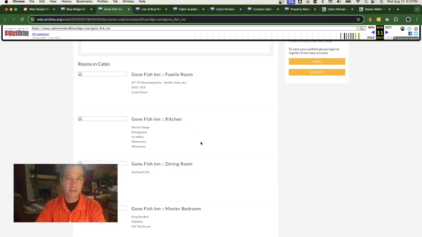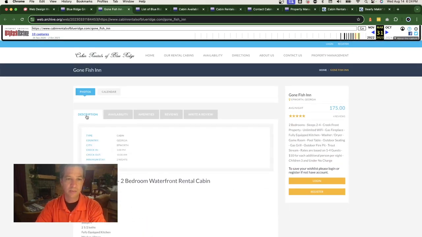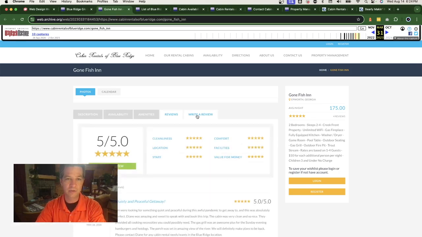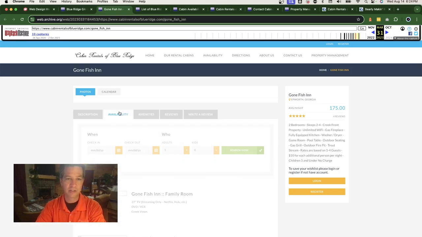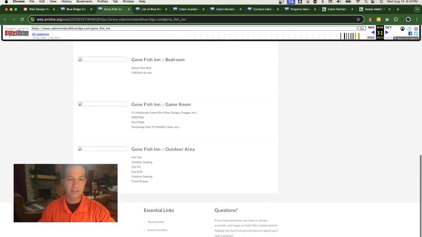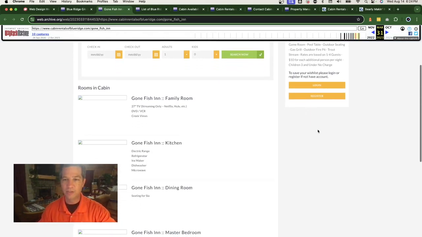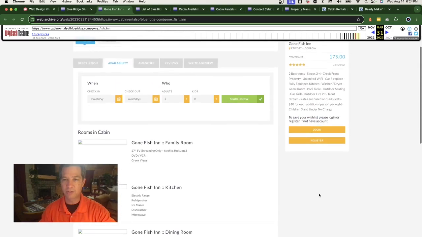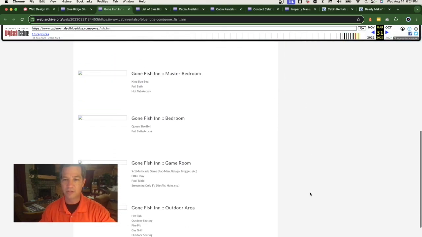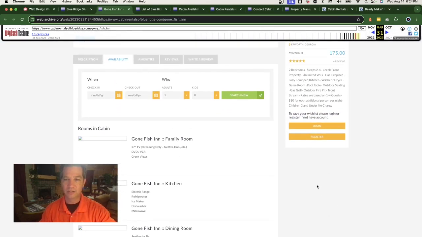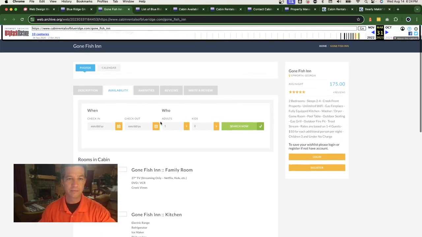If we clicked on a cabin, this is what the layout of the cabin looked like. There were a couple of tabs for the description, amenities, reviews, and so forth, and all this looks fairly good. And then you could actually select the date. I don't remember there being any picture up here at the top, so the focus is all on just selecting your date. And then the pictures were here on the left side, again very left side heavy on the layout. On the right side, there's this one little box where you can log in and register, but then the rest of this space is really wasted on the right sidebar. Because there's only one item in there, all the rest of this space is wasted. So the layout looks incomplete or unfinished from that perspective.